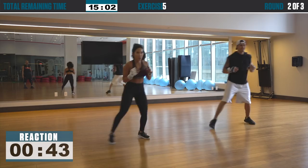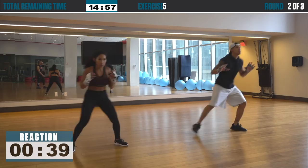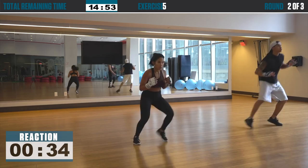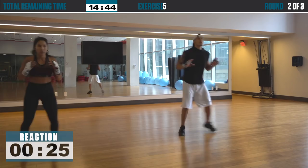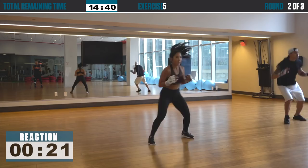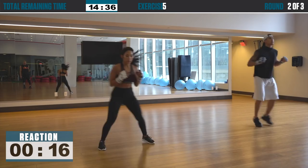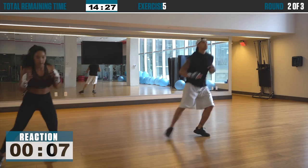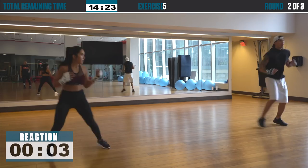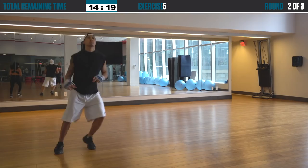Left, right, left, right. Yes, good. Left, right, left, right. Get back in that camera. Left, right, left, right. Good, excellent. Shake your arms out, shake your legs out.